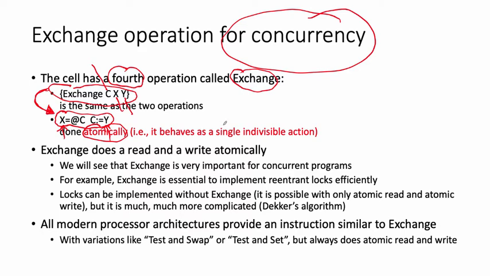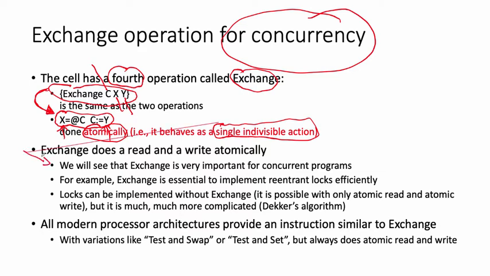It behaves as a single indivisible action in the system. It will be done everything or nothing. So the scheduler will either stop before or after. It will never stop in the middle. So the two read and write operations are really fused together into a single atomic operation. And this is very important for concurrent programs.